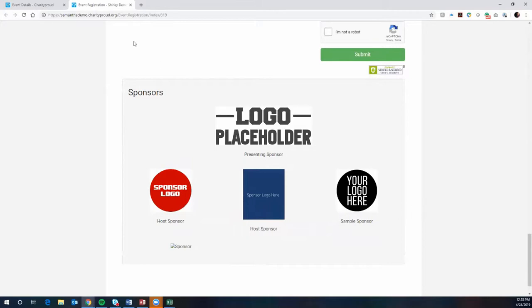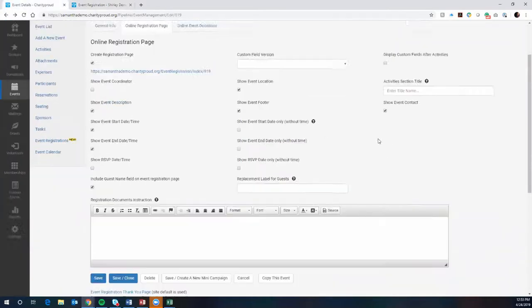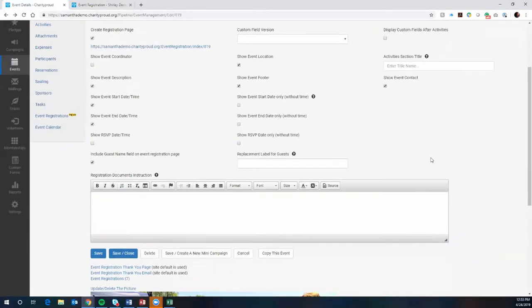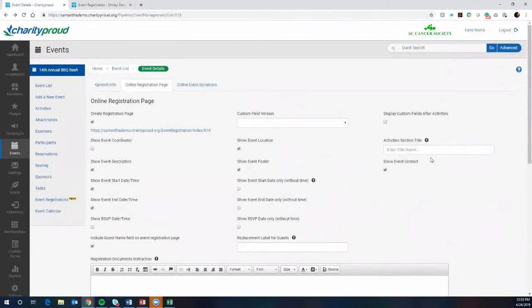Let's talk a little bit about sponsors. Sometimes when you have events and you make sponsorships available, you want to include those sponsors and their logos on your event collateral, which these days includes the registration site for the event itself. Sponsors is an option over here on the features menu. You'll notice the features menu has grown a lot since this is a saved record versus a record that we are building and has not yet been saved.